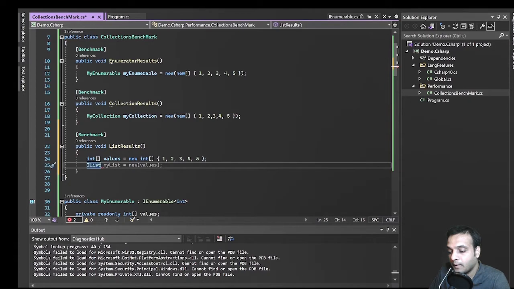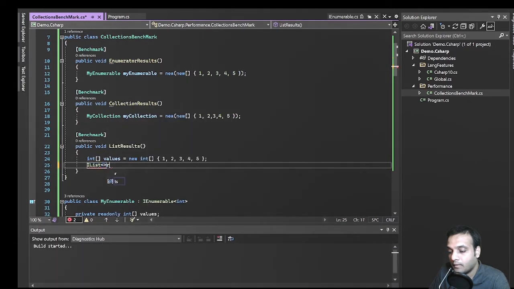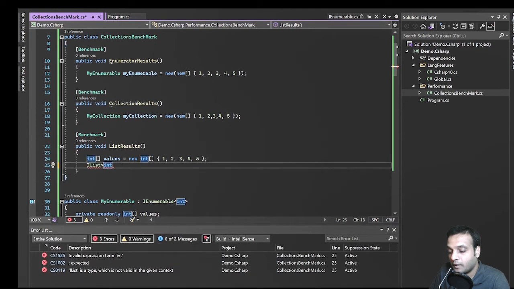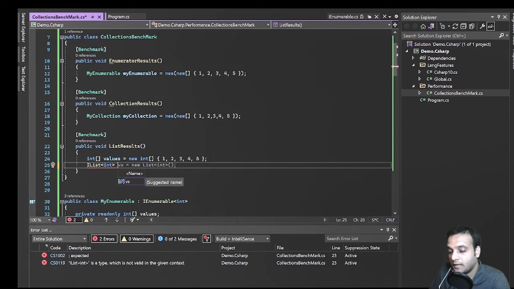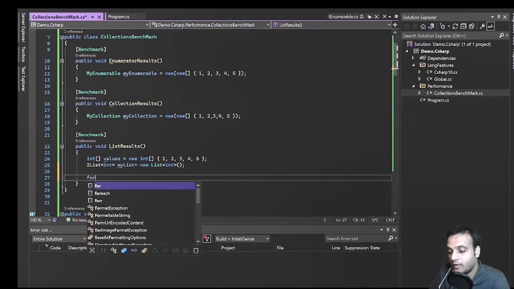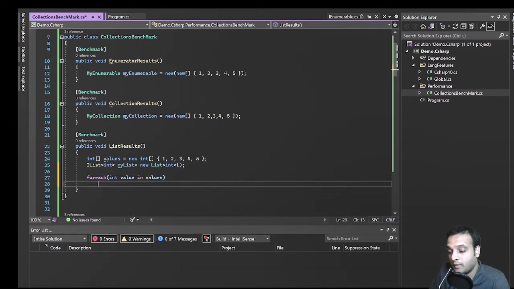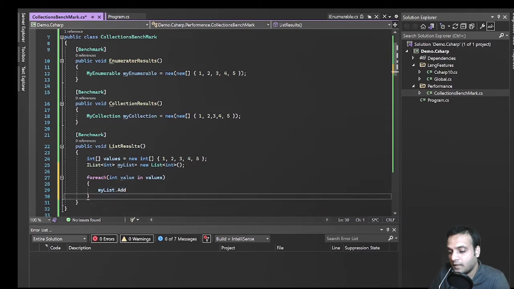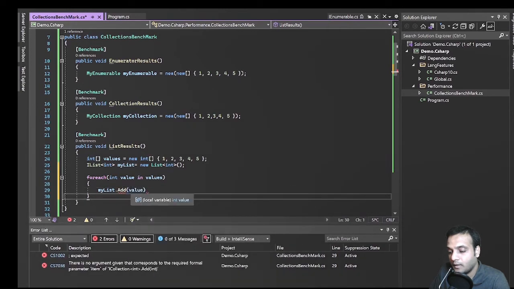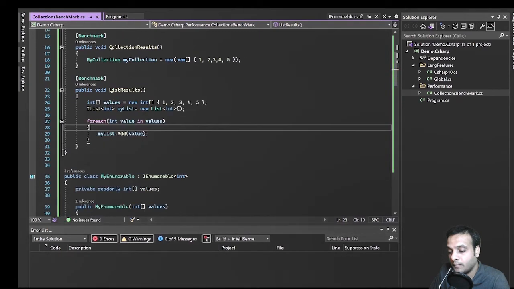Oops, sorry, it's the keyboard playing up there. No, that's not what I want. Let me go back, and I want to pass in type int, and give it some name. Let's add it as my list. Now for each of the values, again, see if it reads my behavior here and tells me what to do. Fantastic. And my list dot add, just add the value. Oops, semicolon there. That's it, I've added the list now.